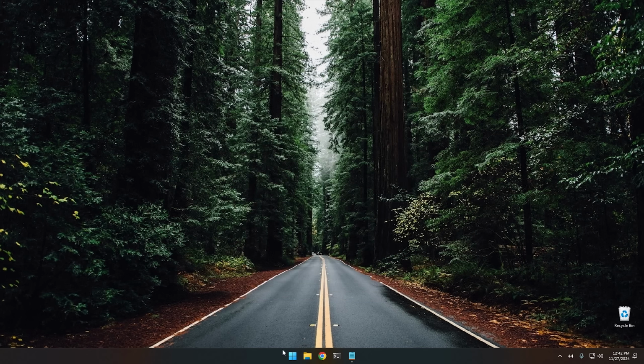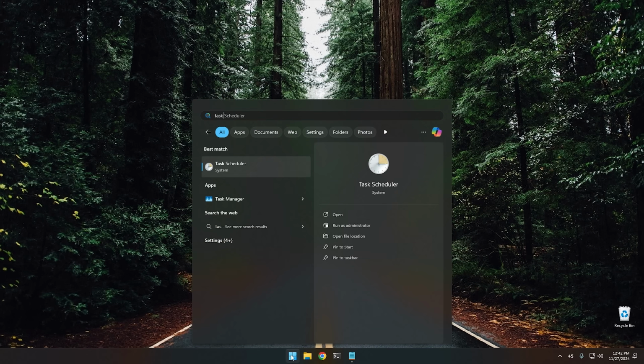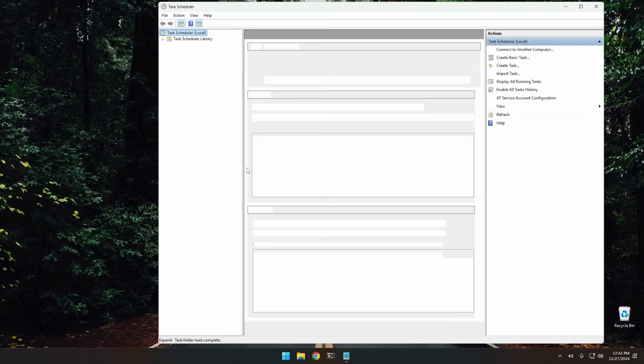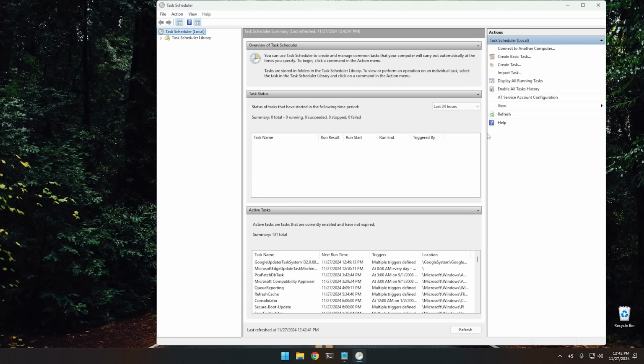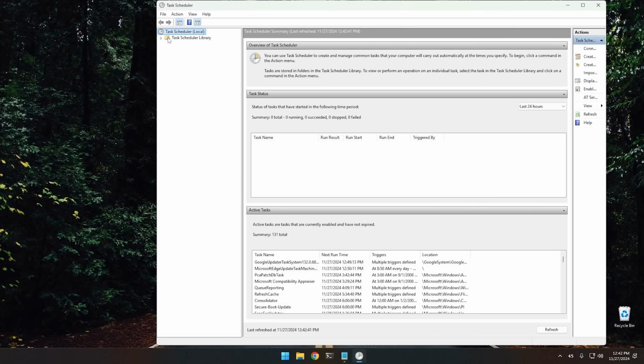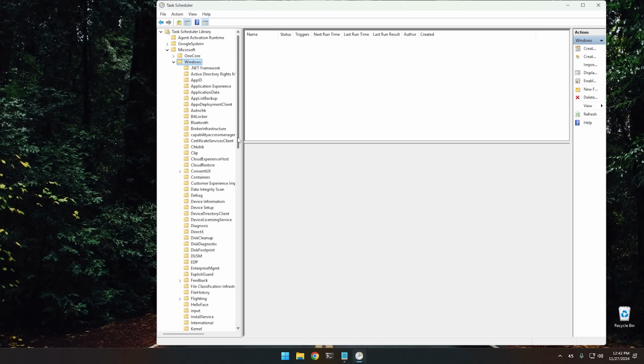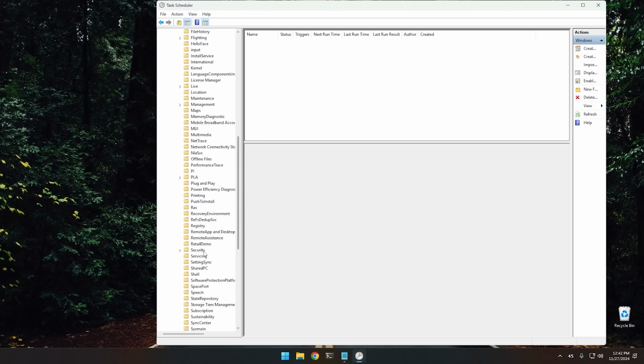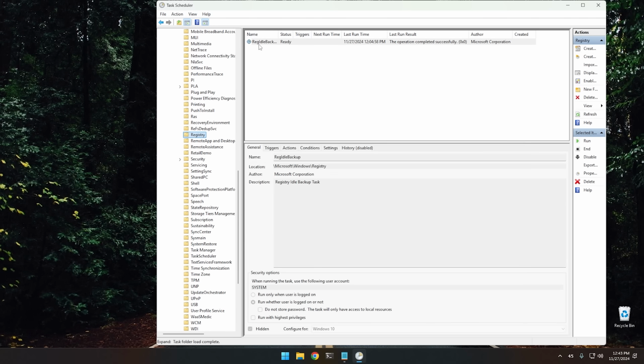So to do that, we're gonna go ahead and close this and we're gonna start up our task scheduler. And then from here, the task that we're actually looking for, I'm gonna go ahead and move that out of the way. The task we're looking for is under Microsoft. And then from there, we wanna go into Windows. And then we want to go into registry. So we're going to have to scroll down a little bit here. And this is all in alphabetical order. So go ahead and find registry right here. And then right here, the RegIdleBackup is the key that normally backs up your registry. Unfortunately, it just doesn't work.